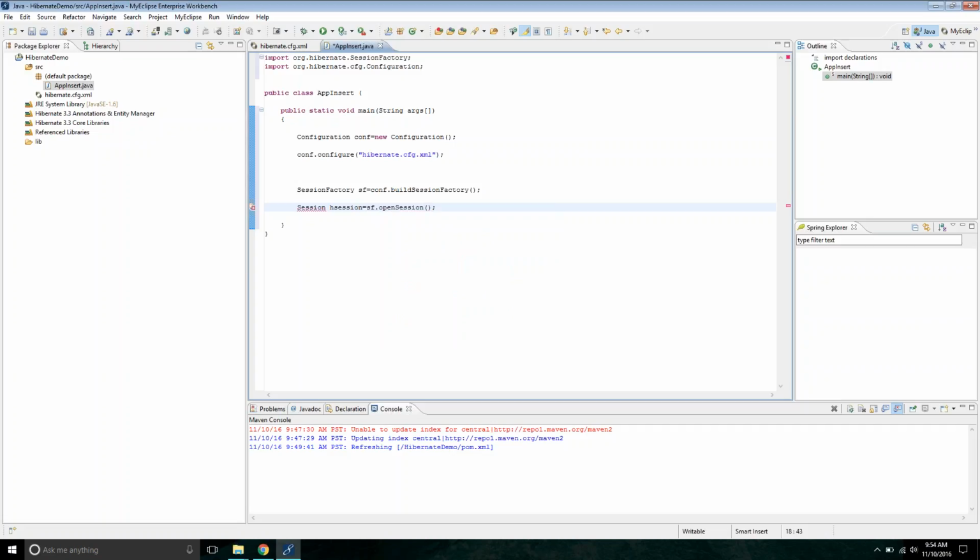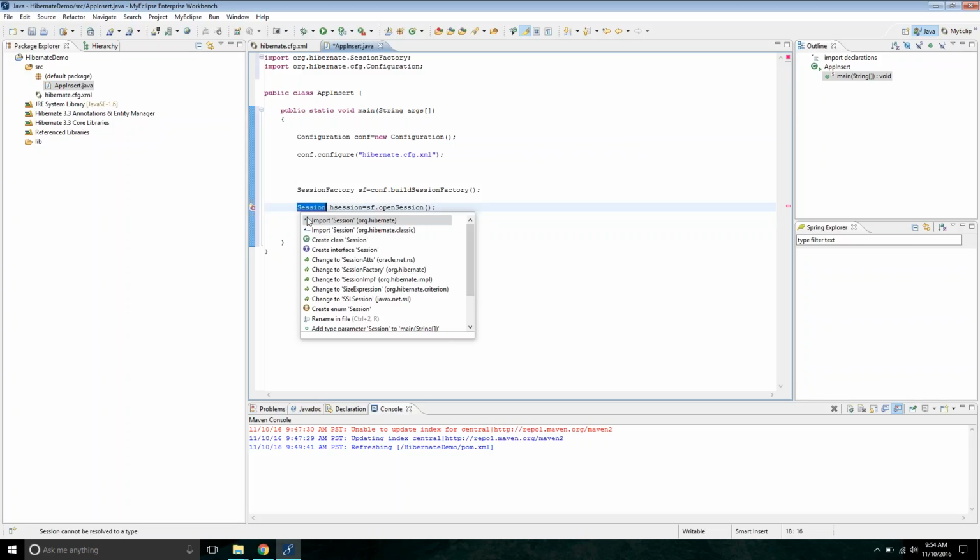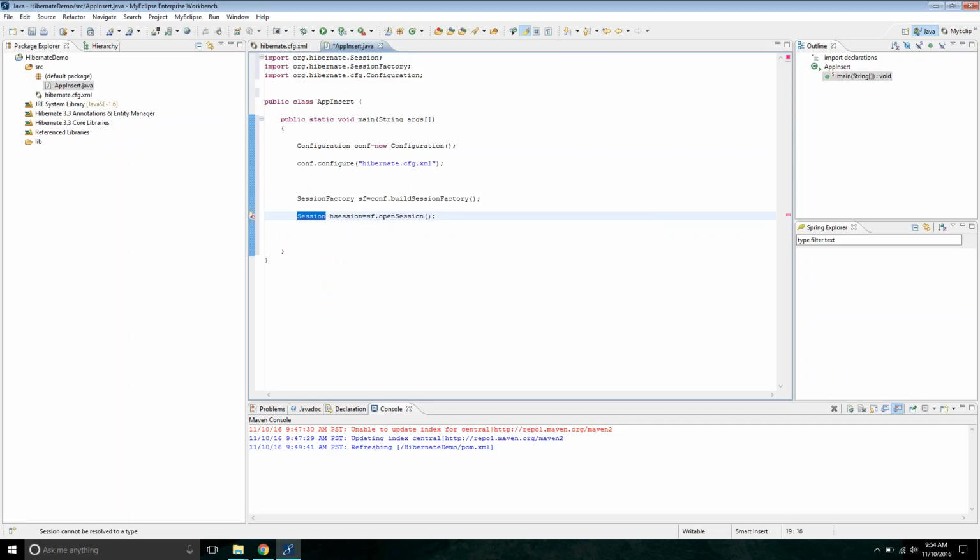After this, I need to create a package for the session also. Just click on the yellow balloon, and select the package which is required for the session. And then we need to execute the transactions that I am making by using Hibernate. For that, I will create an object for the class called Transaction.